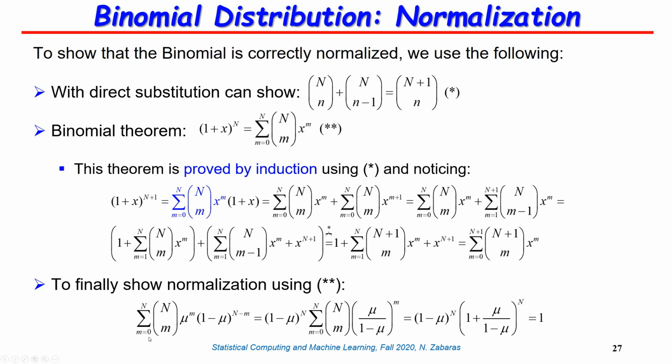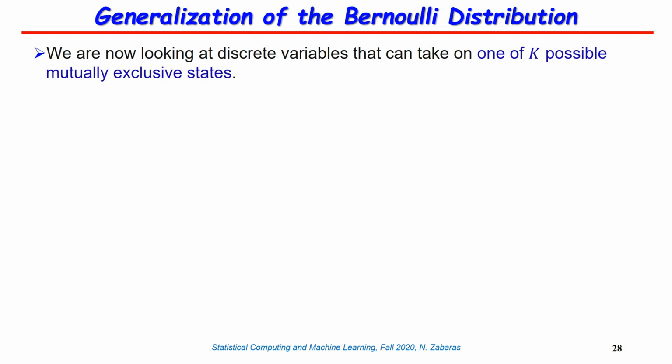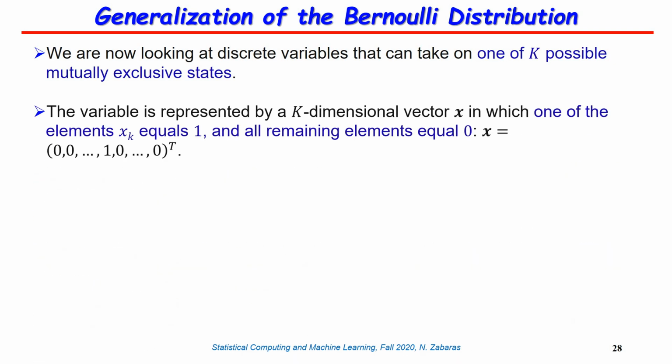And I noticed before in the previous slide there was a typo in the summation. Obviously when you sum, you have to sum over all possible values of m, and in the previous slide there was m equal to 1. Maybe in n experiments one of the outcomes can be 0 heads, so we need to include m equal to 0 here. We will correct that in the posted slides. So the binomial distribution is normalized, and for those who want to see the proof, it is given on this slide. So let me generalize now a little bit the Bernoulli distribution.